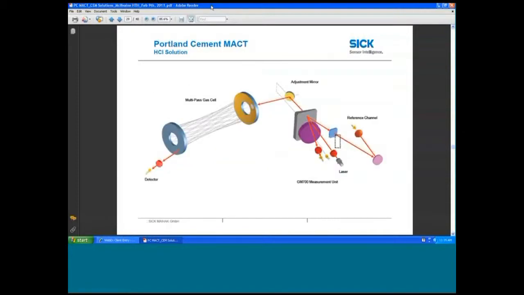Next slide. Here you can just see a little bit of the internals of the device. Probably not too interesting for most people, just the fact that we've got the laser source and the detector and a constant reference channel, so we're always measuring a reference against the detector. And then we use what we call a multi-pass cell, so we're shining the light back and forth multiple times to create effectively long path lengths in a short footprint. And that's what helps us to get to the low levels, like we saw with the 0 to 5 ppm.